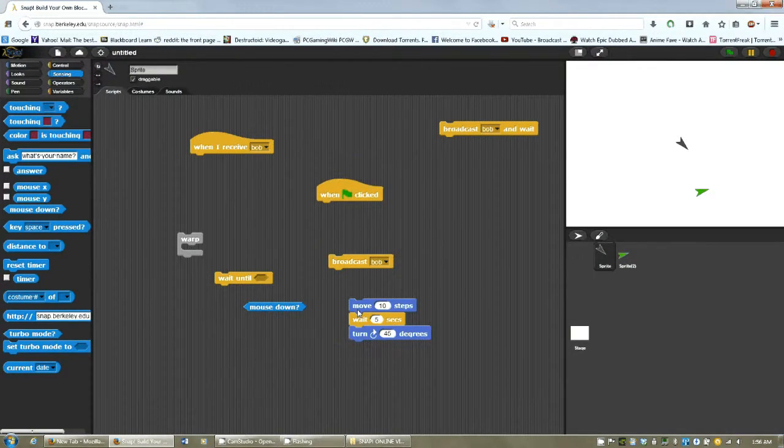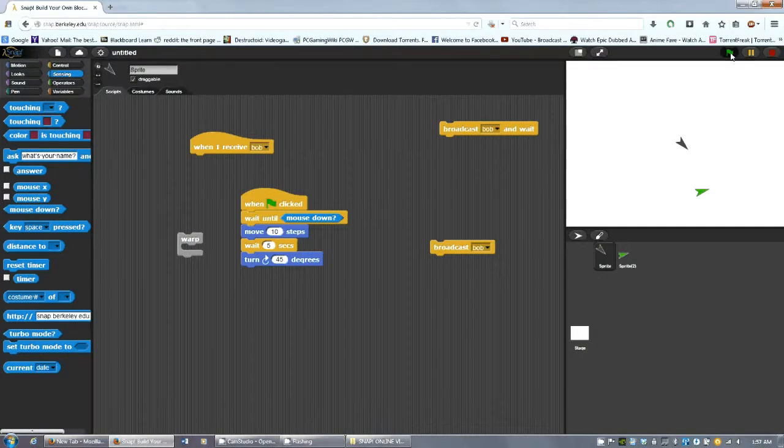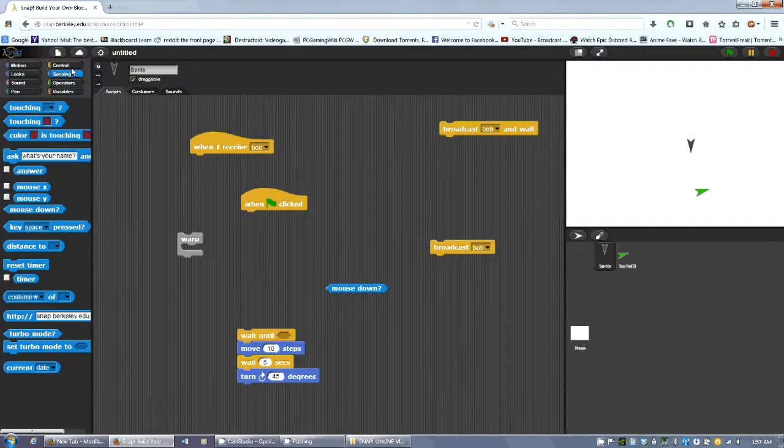So it says when the mouse is clicked, wait until the mouse is down, and then if that happens, we want to run our code. So press the flag, and I'm not clicking the mouse, but let me click my mouse, and now the code activated because I clicked. But this doesn't have to be a mouse down, this can be whatever you specify it as.